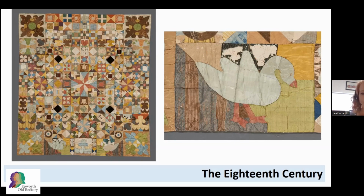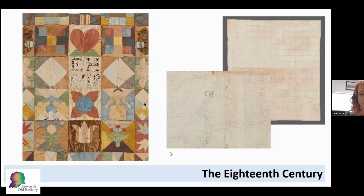So absolutely amazing piece. This is just a bit of a close-up of the letters EH in 1718 and the man and woman block, which stand either side, and the heart, which is fantastic. On the back is linen. The linen has all been pieced together from various different bits of household linen that weren't needed anymore.